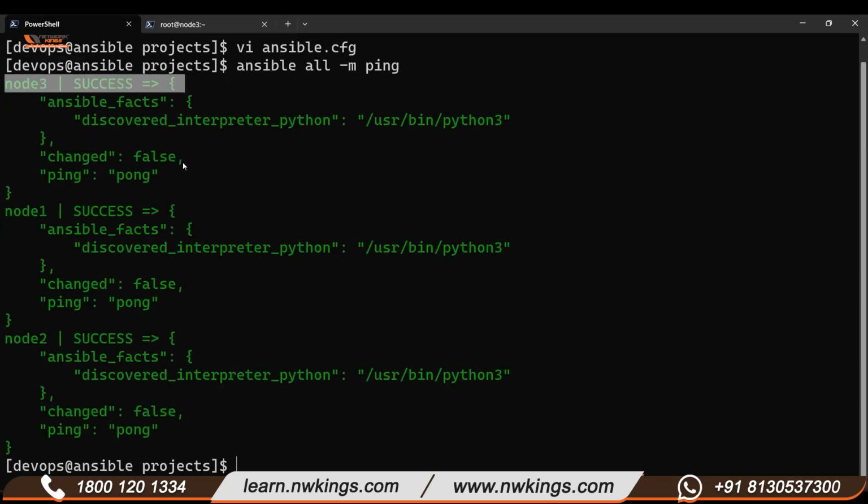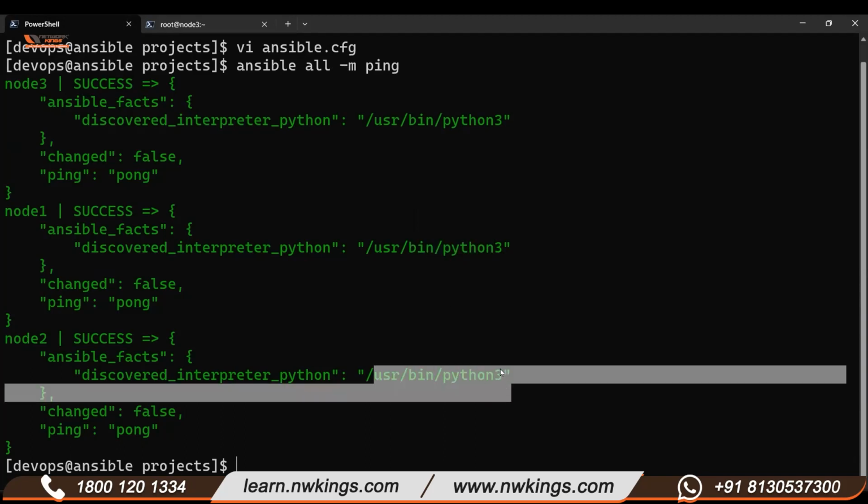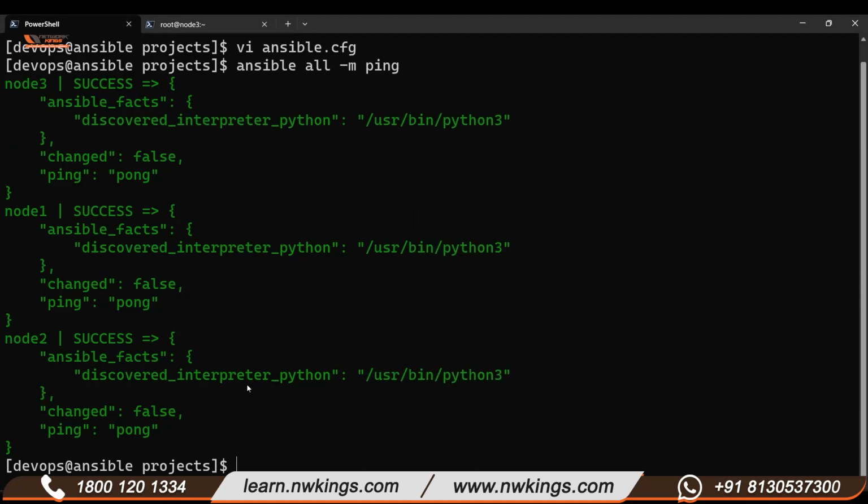And you see here the automation happening. Parallelly, Ansible was able to ping all the three machines, and we see the results as success. Okay, it says discovered interpreter Python 3. So Python 3 is already there on all the machines. Any doubts till now?